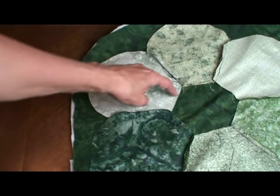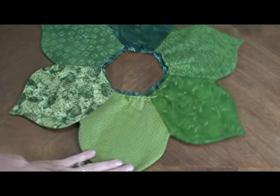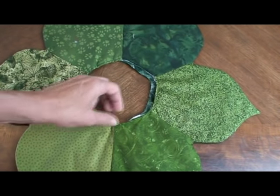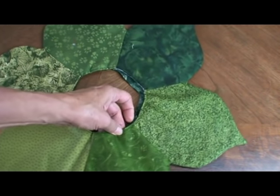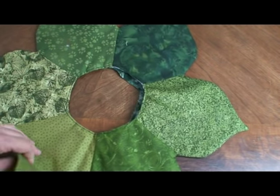Then I'll turn these under and finish. I'll show you — I turned the green part and made sure that it's pressed close really well. For the center of the green section, I turned under the top, pinned it, and then carefully stitched it just on the rear edge so it looks really nice.